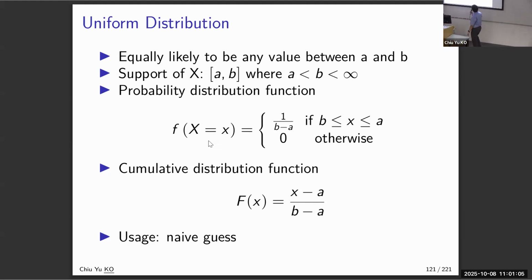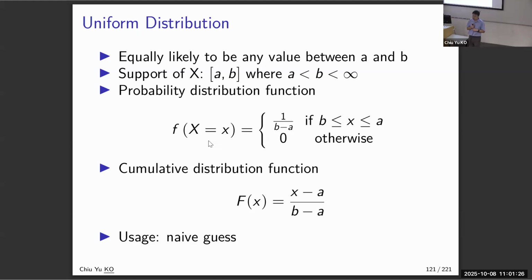And to specify a uniform, it's very simple. Just tell me the minimum and the maximum, and you're done. That's A and B. So that's the easiest way to model, and usually this is the first number that comes to my head. It is easy and convenient to fit to data, because you don't have any assumptions.